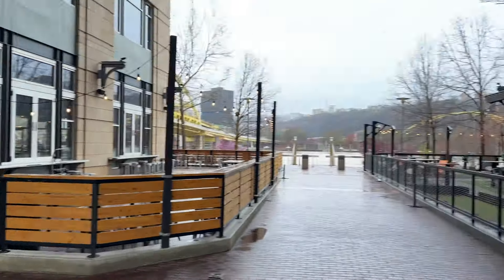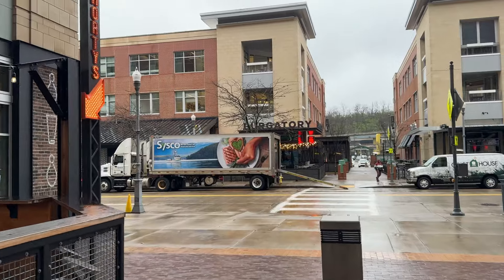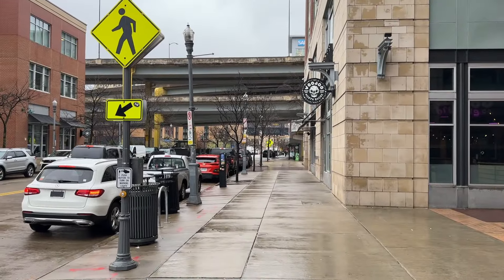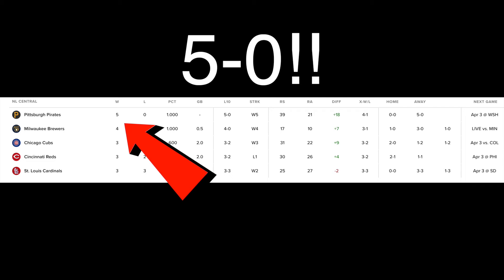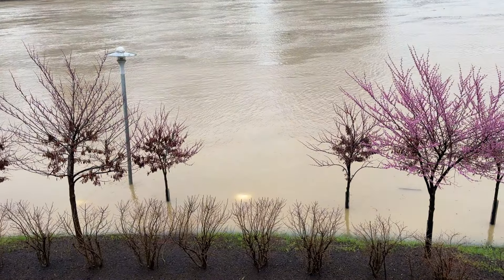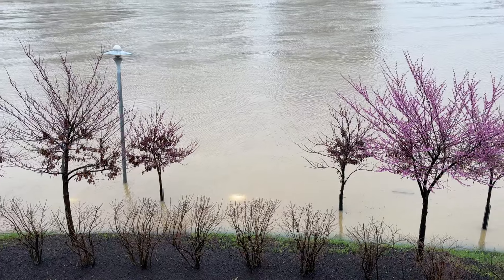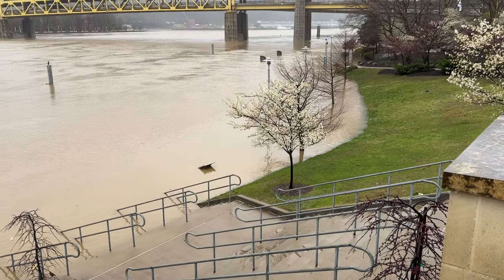If you're coming to visit Pittsburgh this summer, we're at the North Shore — all these bars are going to be packed during the summertime. We've got Burgatory and a bunch of restaurants here. Over there is Heinz Field, and over there is PNC Park of the Pittsburgh Pirates. The Pirates are actually doing pretty good — I think they're like four and oh, which is unheard of. Now we're right by PNC Park, and in the previous video I was walking by here filming these baseballs that are now submerged in water — those are signed baseballs for Pittsburgh Pirates Hall of Famers. Look at this — it's like you have a fricking beachfront. That is nutty.